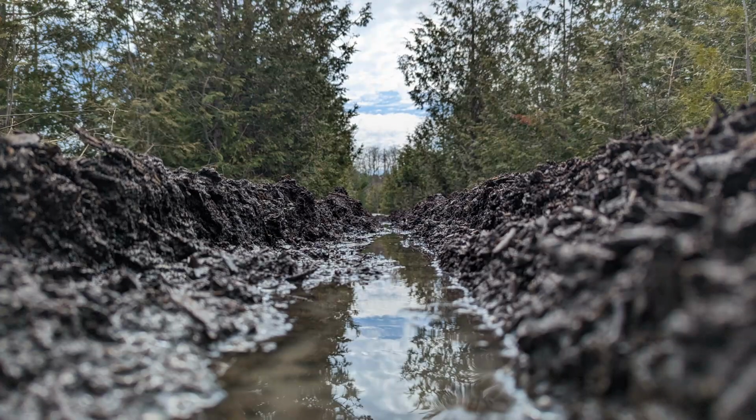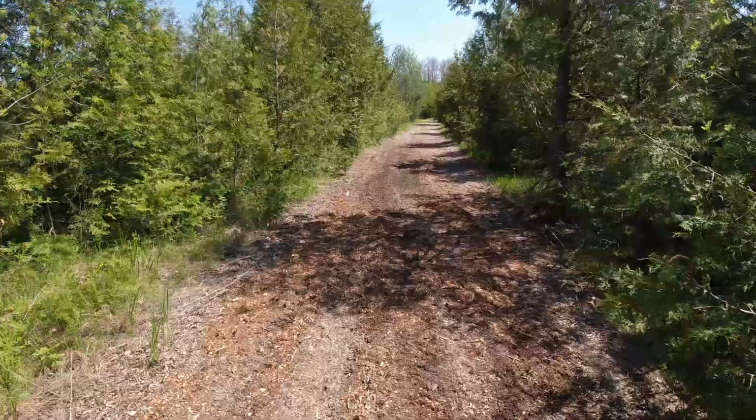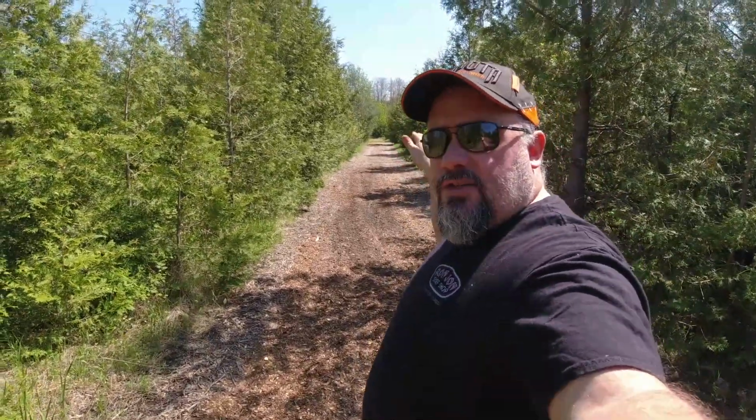So we're just gonna try to bring up this whole area a bit and then drive over it and compact it. I still have some wood chips from before, so we'll be grabbing those as well to do that area, but the big brunt of the stuff will be from this up here, so let's go do that now.